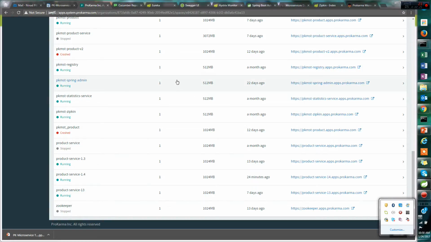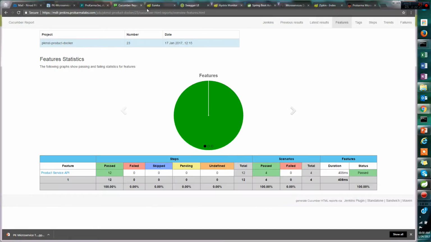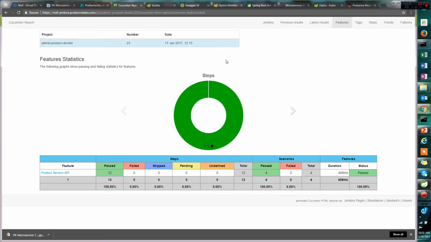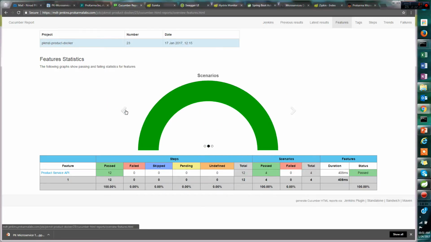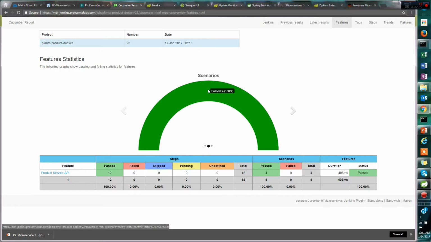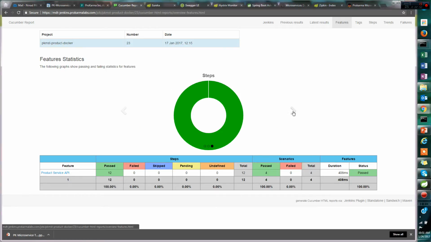Once this goes in, one of the primary things that happens is the generation of your reports. This report provides the health of your microservice. For example, in this case, it's saying that the microservice you pushed looks good. The feature has completely passed. All the scenarios in the feature have passed. There are 4 scenarios, and all 4 have passed. There are around 12 steps in the microservice, and all 12 steps have passed. The actual live scenario may not be like this, but in this case, everything has passed.